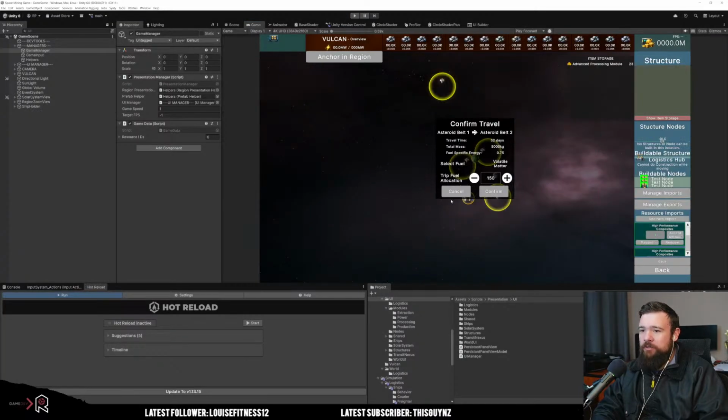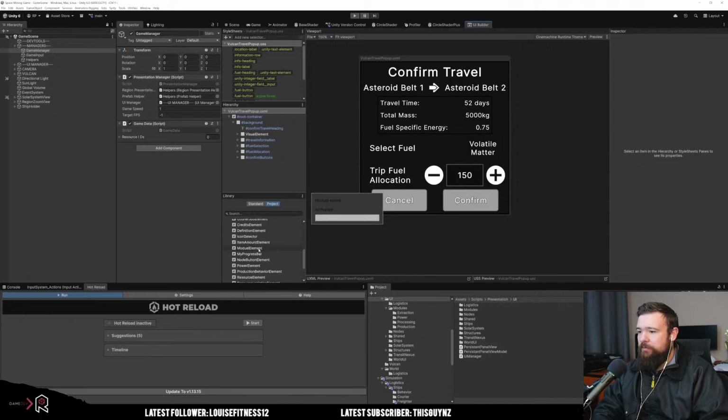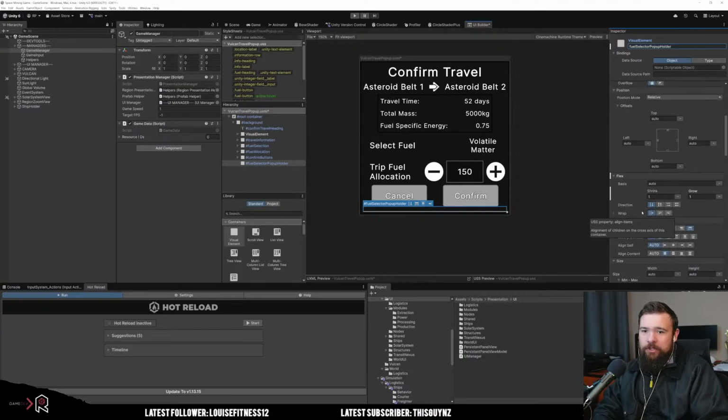Okay, so what we need to do is we need to add it. Yeah, so the thing is, these things are different levels, right? So I need to add something that's at the bottom. So something like a pop-up holder inside my pop-up would be an idea. So I could just call this the selector pop-up holder. Let's be specific about it. Let's call it the fuel selector pop-up holder. Right, and then I can tell it exactly where I want it to be.